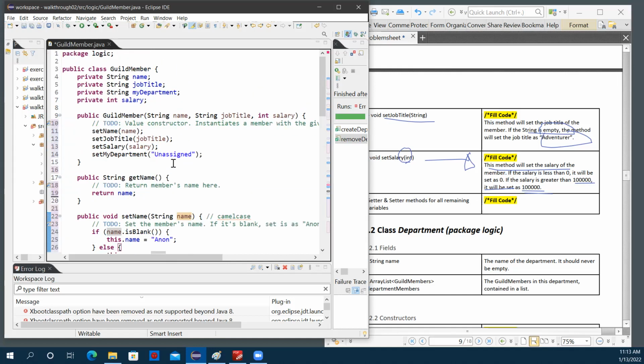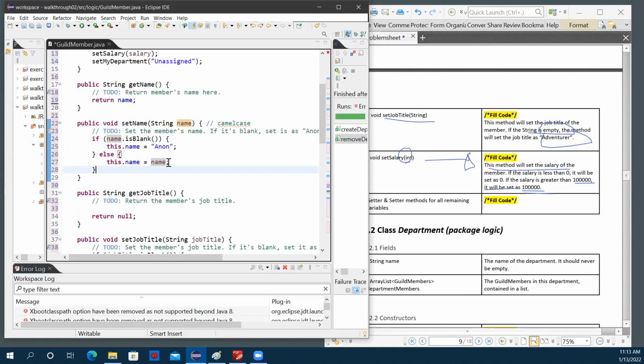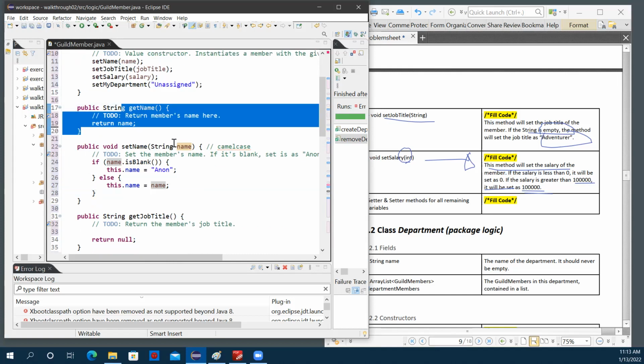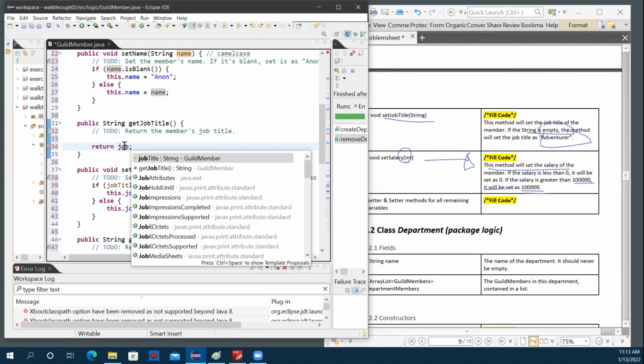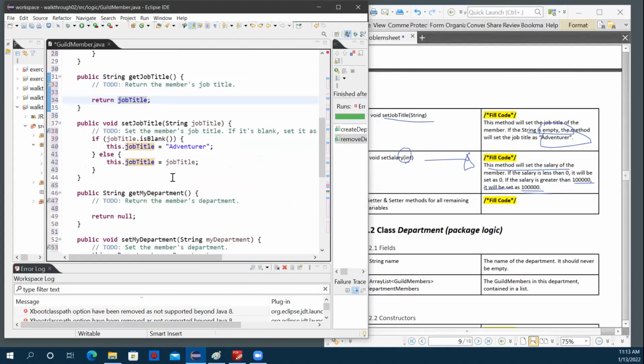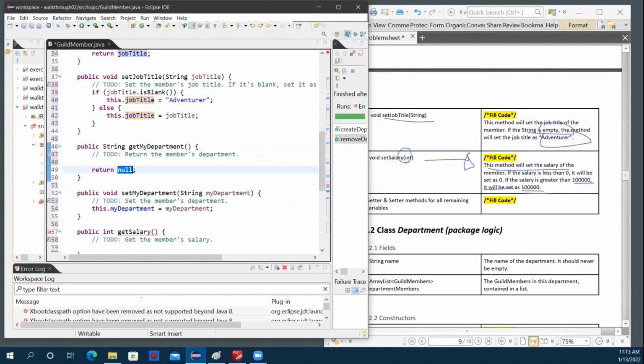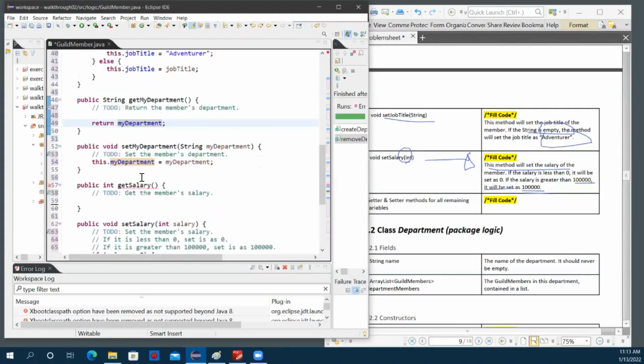Okay, let's get back to get. So get name, return name, get job title, return job title. So it's just reading the value, right? Get my department, return my department. So it's just getting the value. So get is usually easy, but necessary because private forbids both reading and writing.